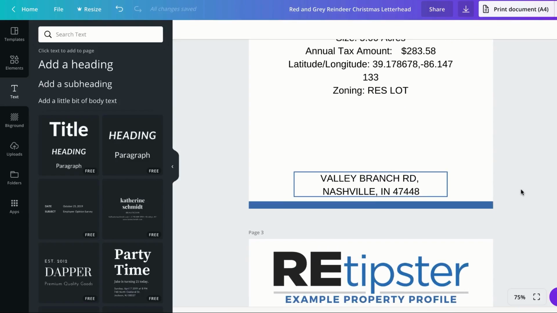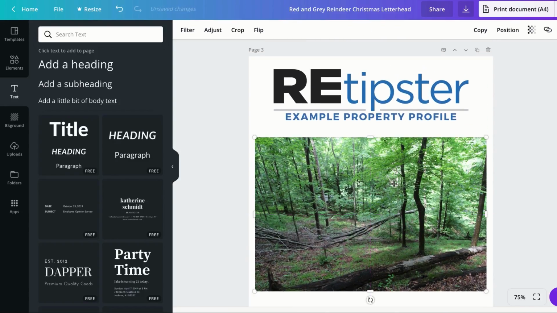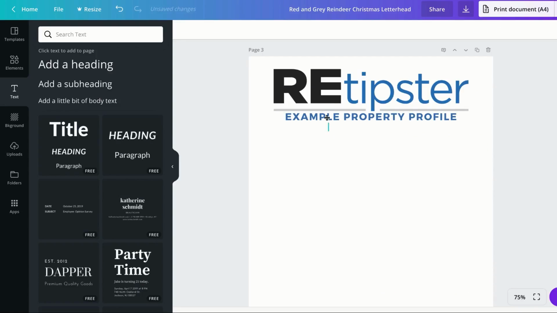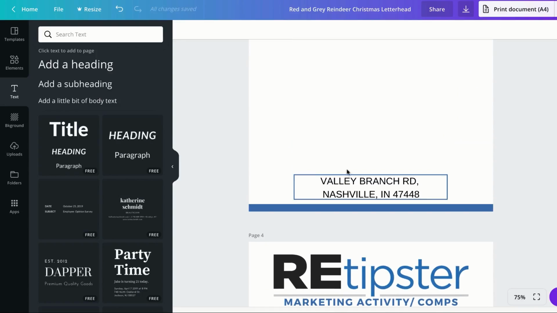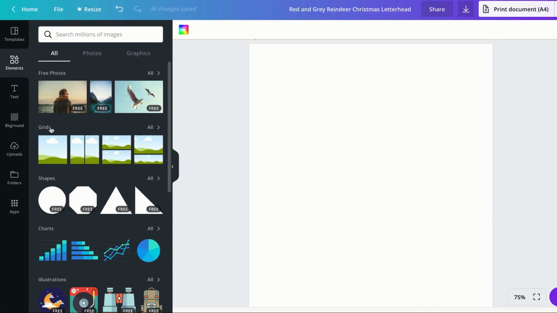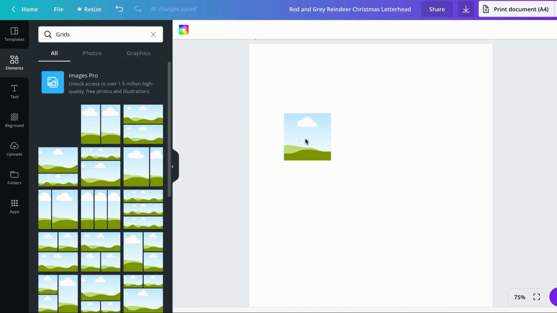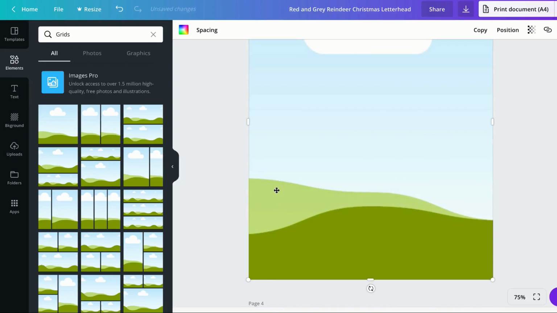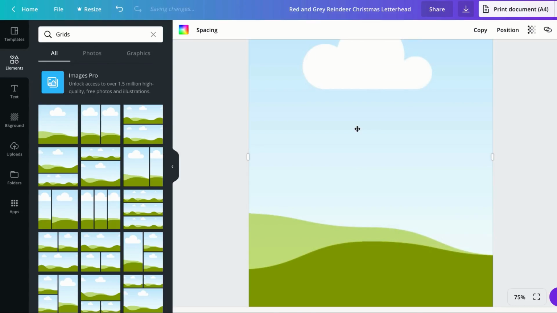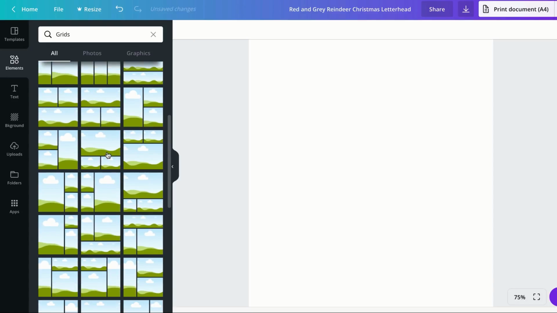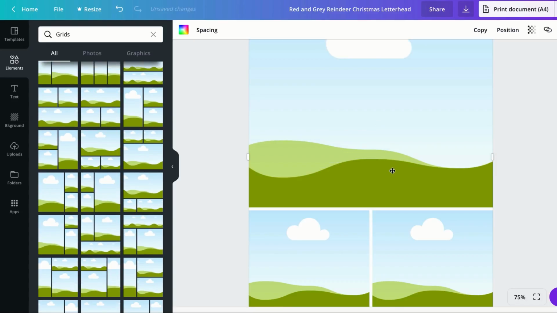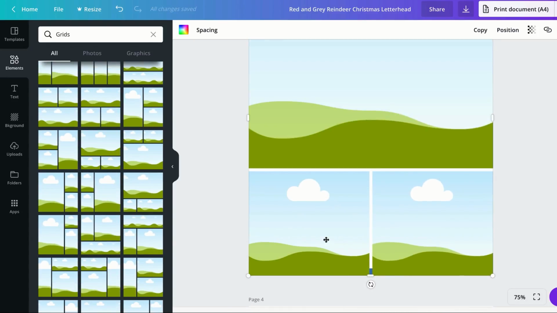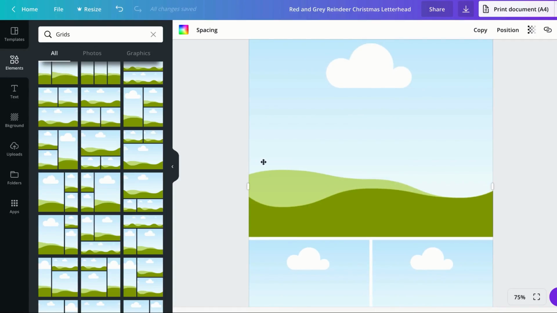And there you go. So next, when it comes to pictures, what I like to do is completely remove everything off of the page. Then I go over here to elements, and then I hit this grids box. You could just put a picture to cover the entire page. Or if you wanted to, you could do kind of a combination. Like if there was a featured image and then some smaller images, you could do several different versions of this.